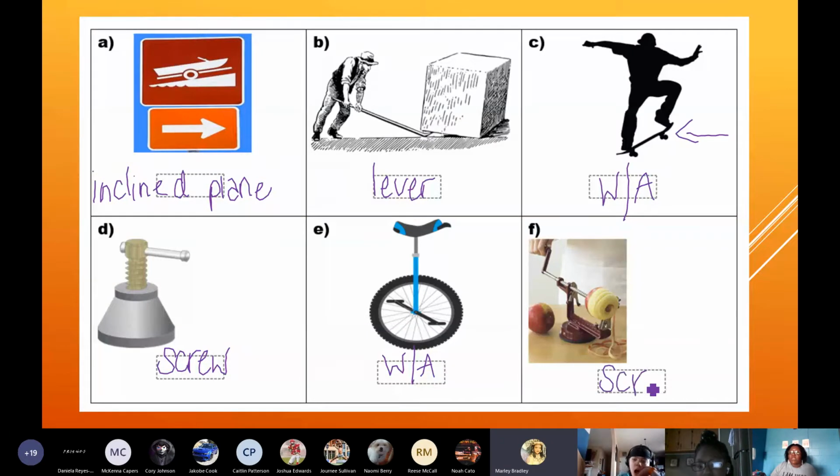You can go ahead and turn your mics off. You'll notice you could have used some of your answer choices more than once. I heard one of you say, oh man, you could have used some of those more than once. So let's talk a little bit and add to our notes. Bill did a great job of explaining each of these simple machines, but I'm going to try my hardest to do some explaining with them.